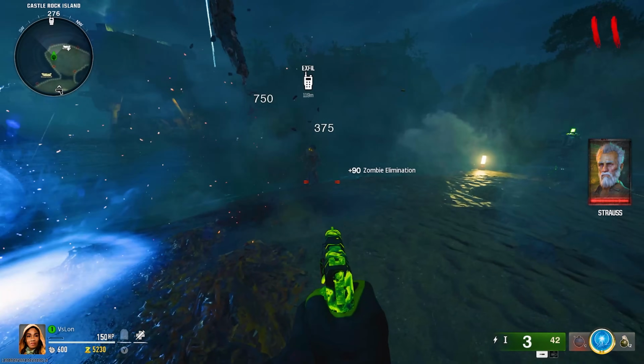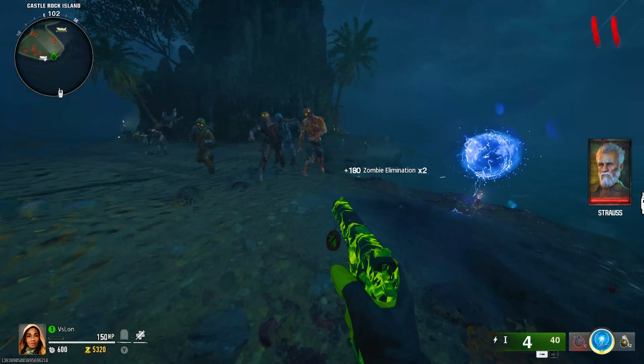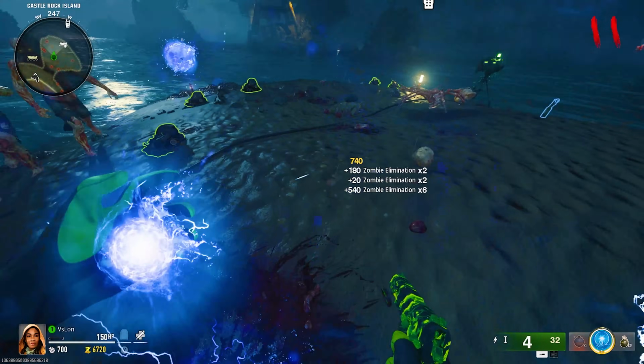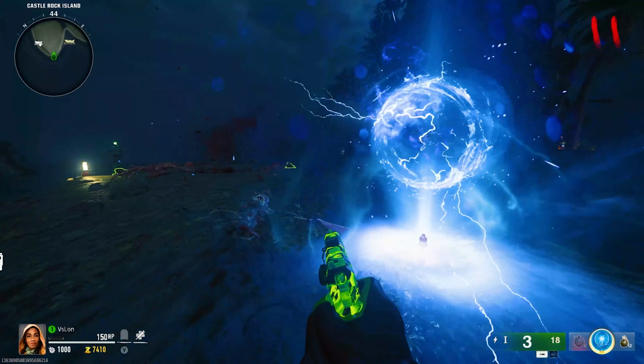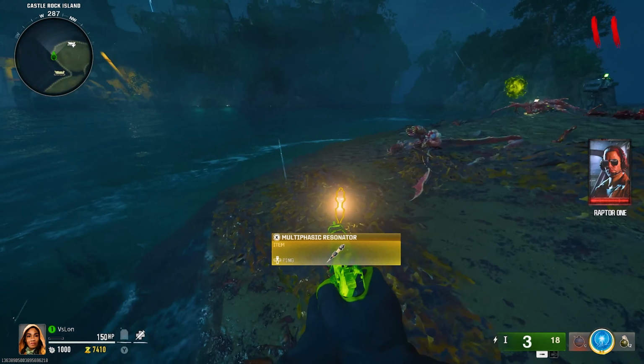Now a bunch of zombies will spawn in and the orb will infect the zombie with the blue mist. You need to kill that zombie and pick up the mist and then walk into the orb. You need to do this 2 times and the orb will move onto a different island. Before you head off onto your next island, make sure you pick up your resonator.